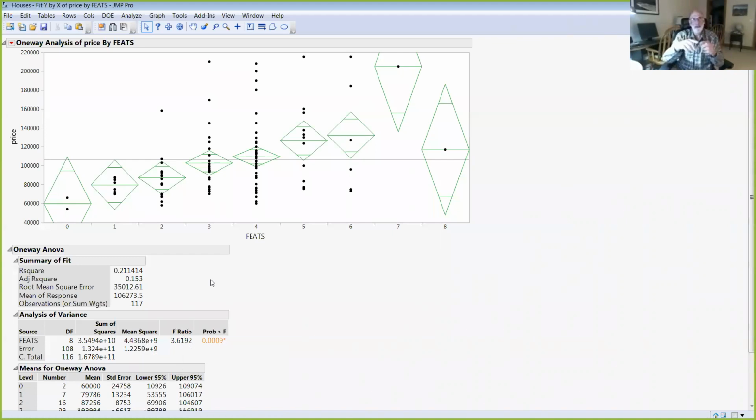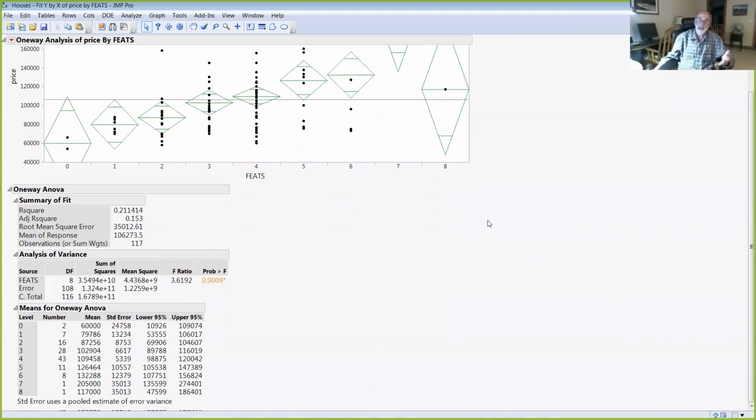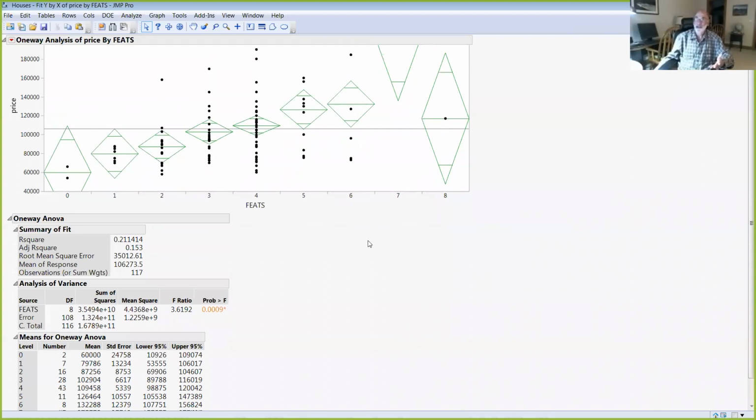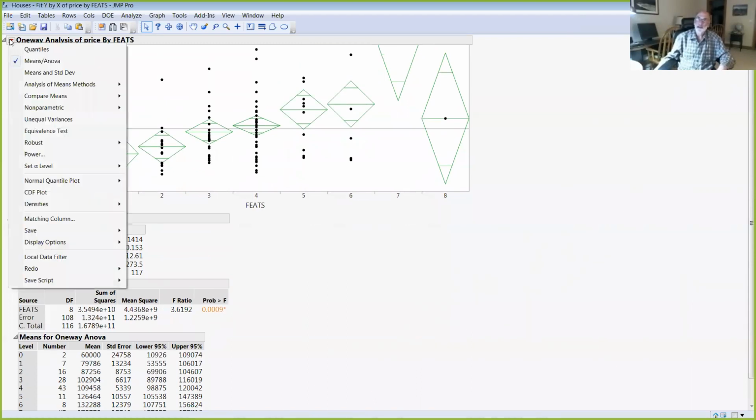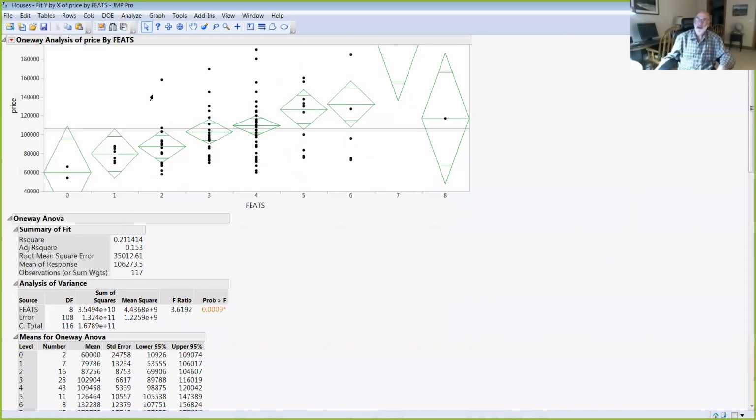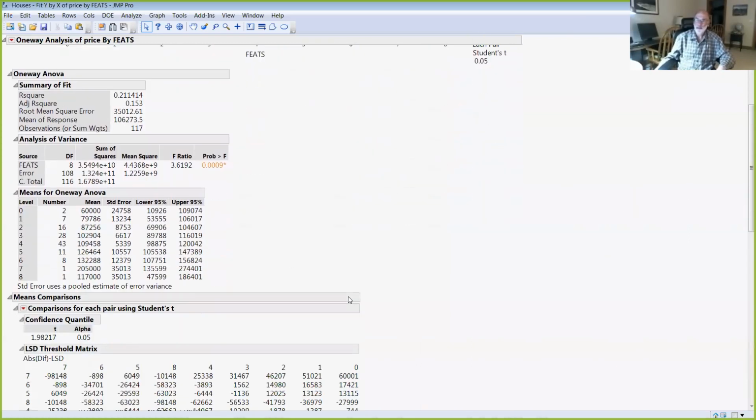The larger the between groups variation is compared to the within group variation, the more likely it is you have found something significant. Now, as I said, that's only the first step. Once you find that there is some significant difference, and this is telling you that these groups are not all the same, you want to know which groups are different. So when you go under the red arrow to compare means, there are 2 basic methods to look at here, and they're 2 extremes. You could compare each pair using a student t-test.